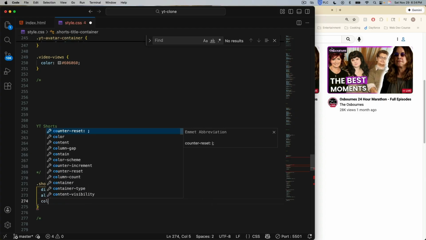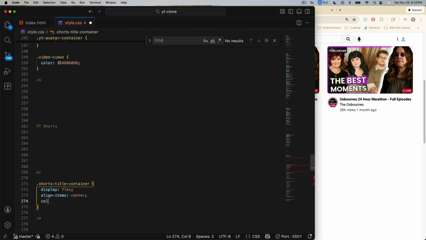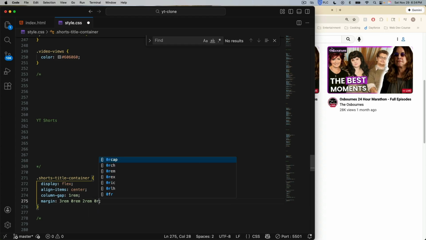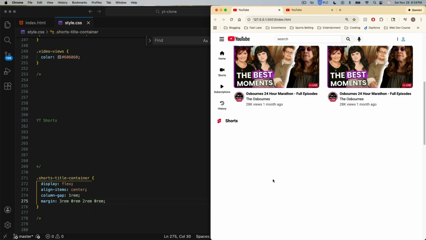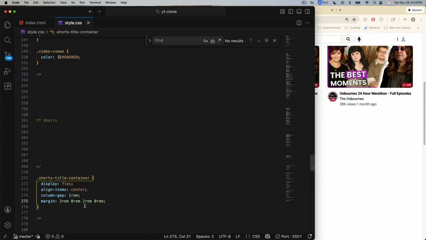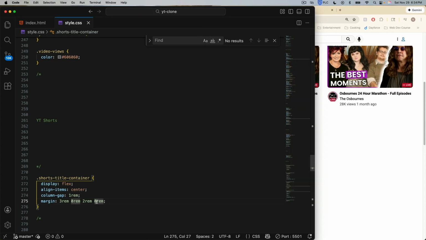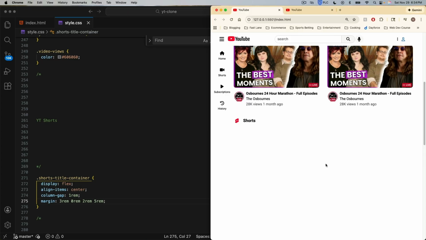We'll give them a column gap of 1rem. Then margin: 3rem top, 0 right, 2rem bottom, 0 left. Okay, and now they're side by side here. Cool. And actually we might want to make this, see, top, right, bottom, left, so like 5rem left, so that it lines up with our videos. There we go.